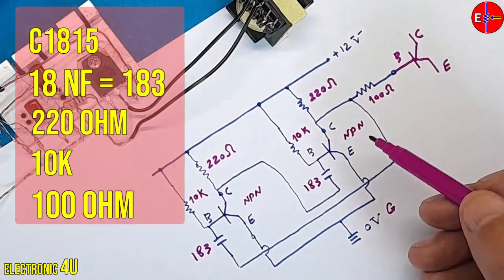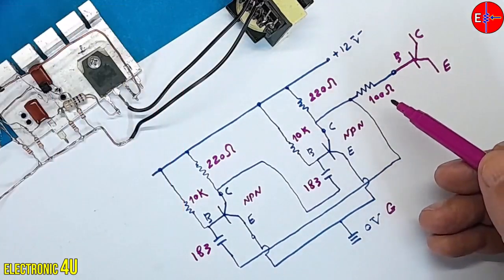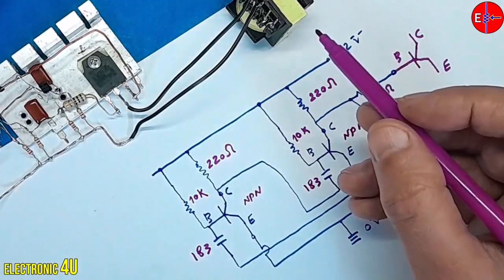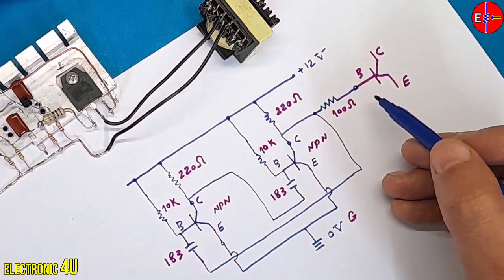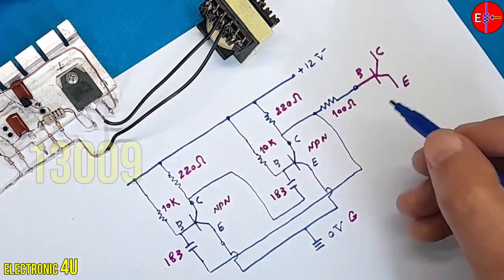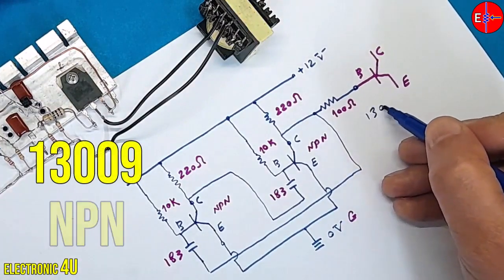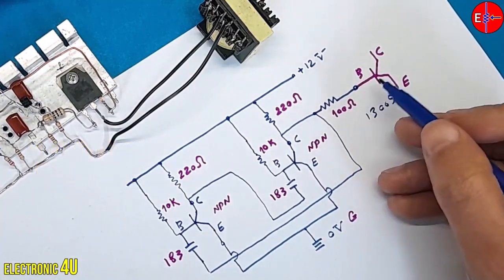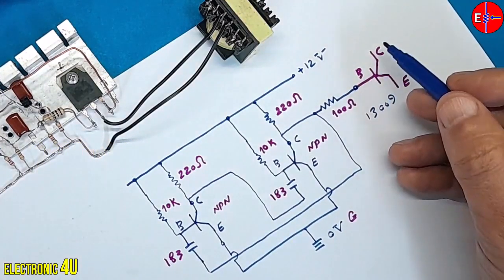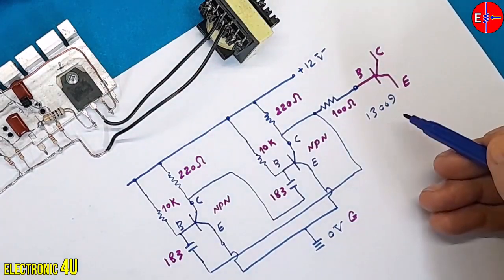To proceed with the creation of power inverter circuit, the incorporation of a switching transistor and transformer is necessary. The chosen transistor for this purpose is 139, an NPN switching transistor. This serves as the power transistor, featuring base, collector and emitter terminals.